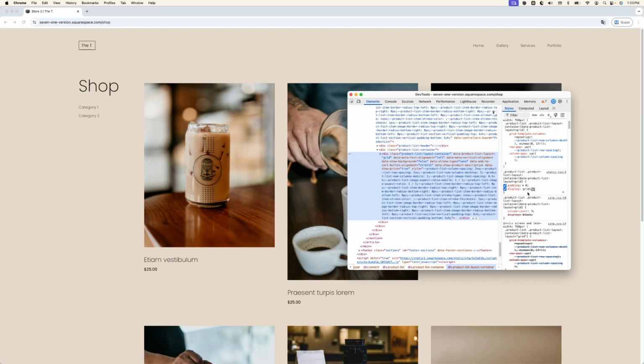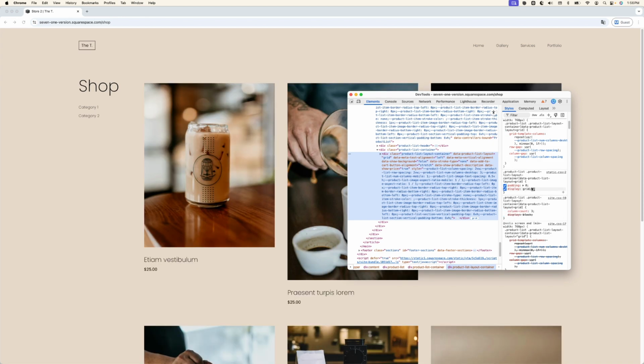Now, I already addressed a similar issue in the previous video regarding the multiple aspect ratios for the product images, but basically what is happening here is that the CSS file where Squarespace has this code is simply loading after ours. And because our selectors are exactly the same, by order priority, this code is applying and overriding our block value. To fix this problem in this case and any other scenario where this happens, we basically have two options.